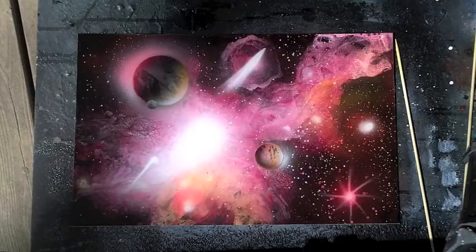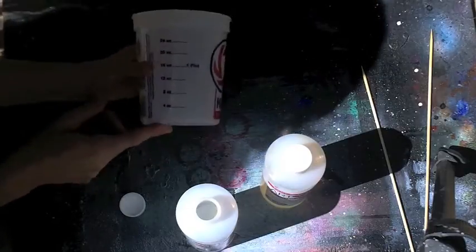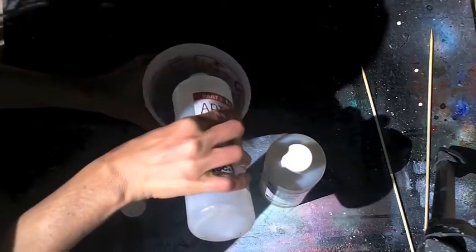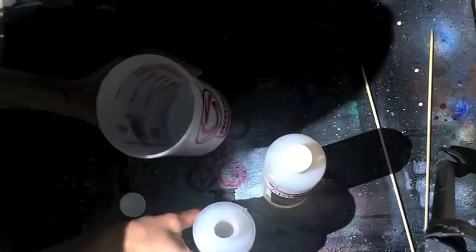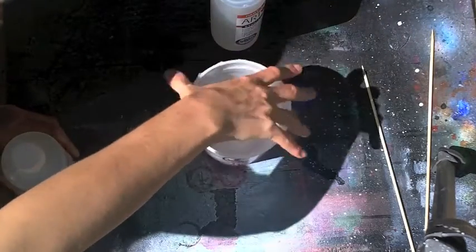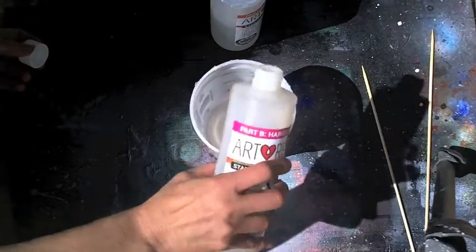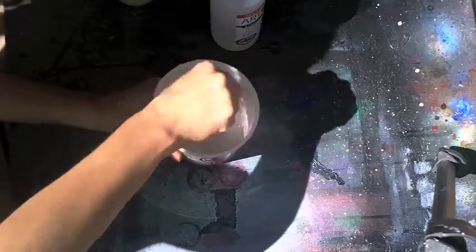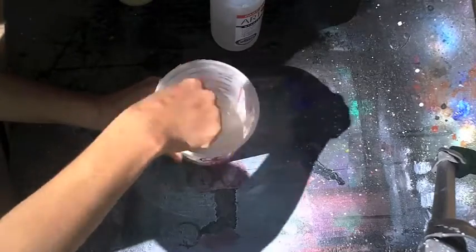Here's how you do it — it's really simple. You get your two bottles of ArtResin; they have different things in them and when they mix together that's when the magic happens. You want to mix equal parts. If you can get a cup with measurement markings on it, that helps you get it exactly even, but a lot of times you just have to eye it. You can also watch the levels in the bottles themselves to make sure they're exactly the same — half of one, half of the other. Be real careful to get them exactly right, because if you don't, your drying process might not go so smoothly.